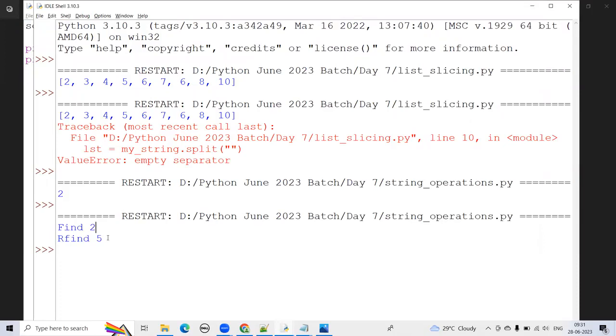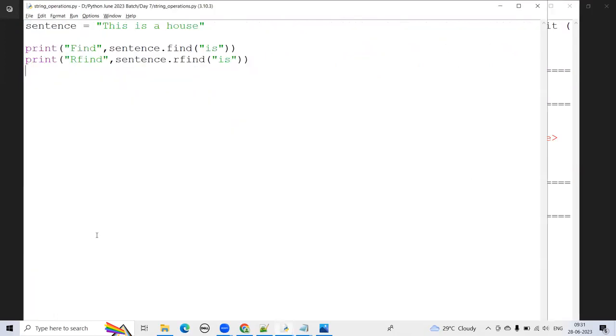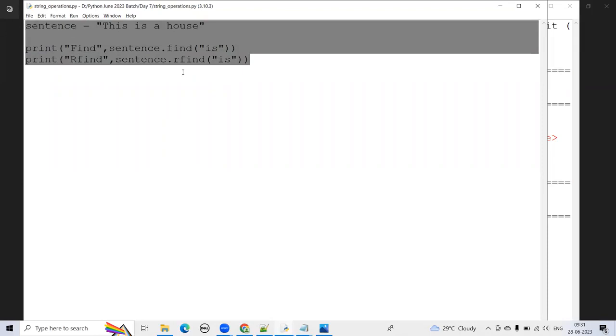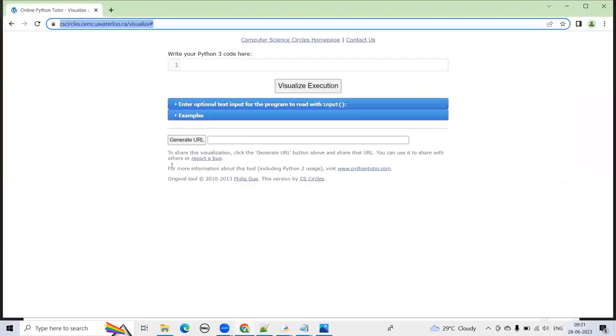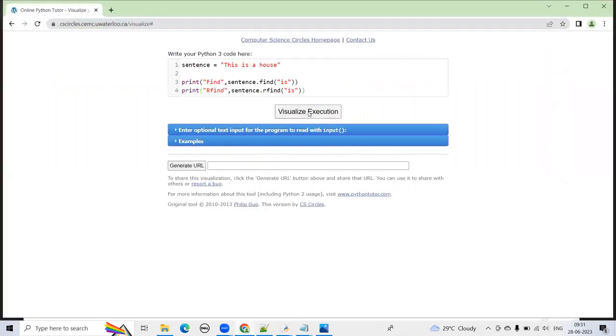Find is giving you 2, rfind is giving you 5. Why is this different, guys? What is the index of this "i" here on the left hand side? 5 only, right? So that is why it is giving me 5. That is the difference between find and rfind.